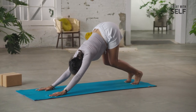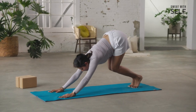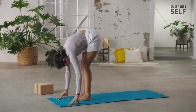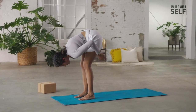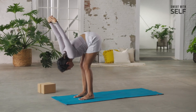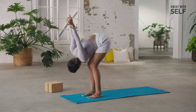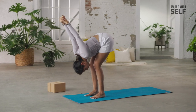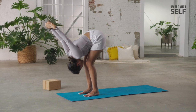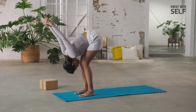And then from here, you can either walk or jump or float your feet forward to the top of the mat. We'll meet in a fold at the top of the mat. And once you arrive, you choose feet hip width or together and interlace your hands to the webbing behind your back and pull the hands away from you. Maybe you bring the heels of the hands together. You could even find a gentle twist to one side and the other. You can rock the weight forward and back in the feet.